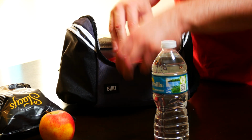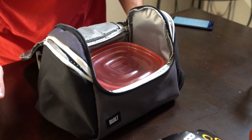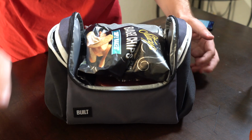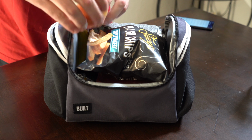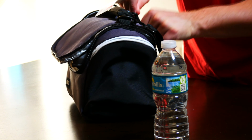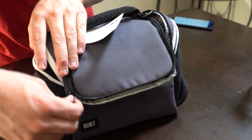As you can see, the Tupperware is taking up most of the space on the inside, but luckily, because this main compartment is deep enough, we can still lay our bag of chips on top there. We can then maybe put our banana in. Yeah, we can put our banana in just fine. And I think also we could get our apple on top there. And we'll just go ahead and zipper this main compartment up real quick just to make sure that everything does fit in there accordingly.